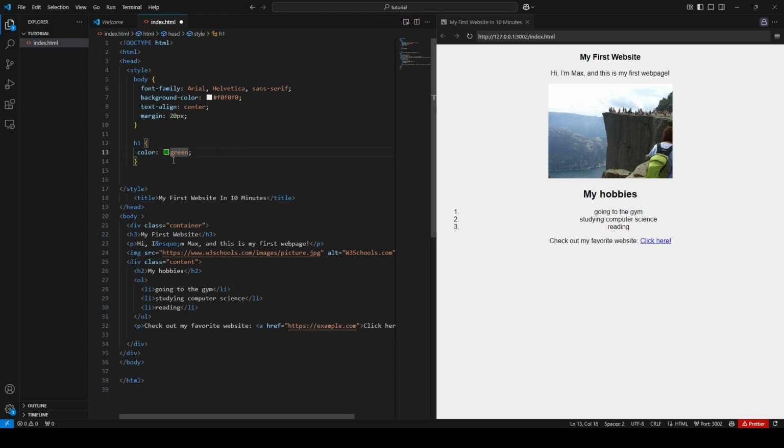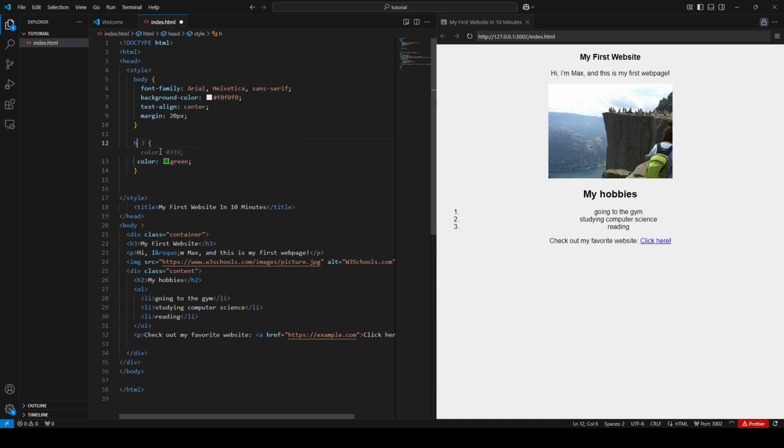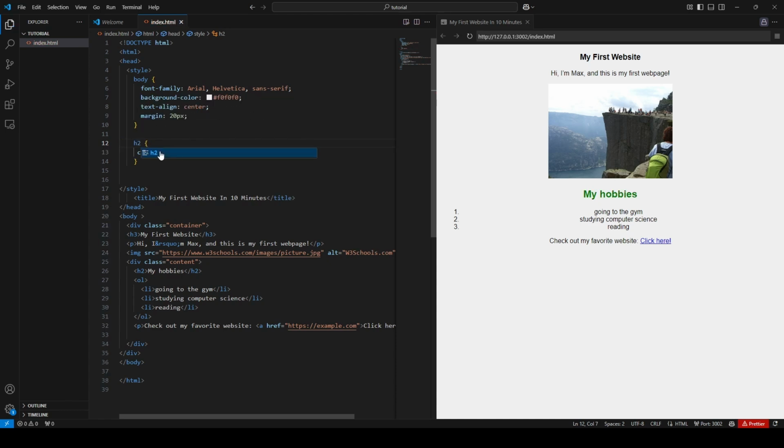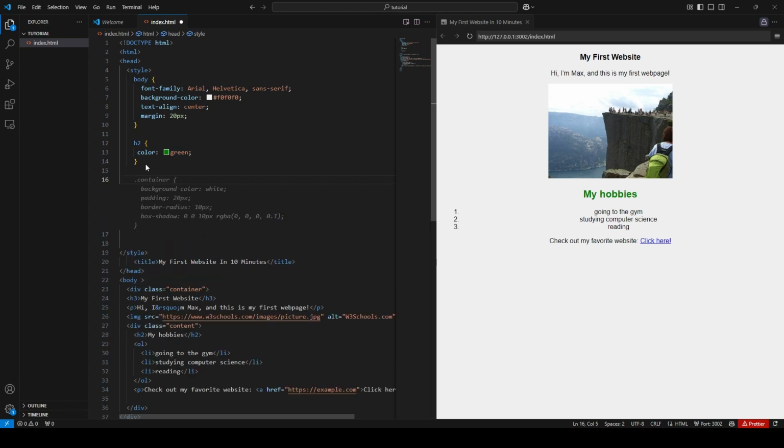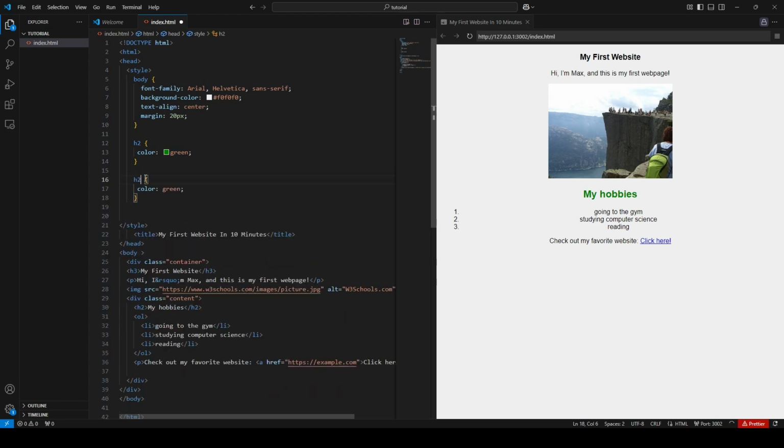Oh yeah, that's because we don't have H1 elements on the page. Never mind. Wrong. It's H2. And now notice how the H2 element on the page has just turned green. And if we wanted to access the H3 element and turn that green, we could actually, don't ever be scared of copying and pasting within your own code in an example like this, because we can just take that and we can make the H3 green, because we'll just change that to a 3.